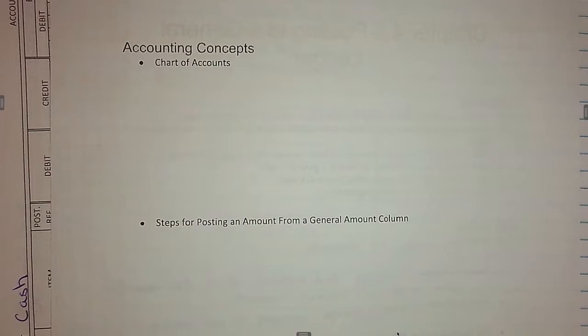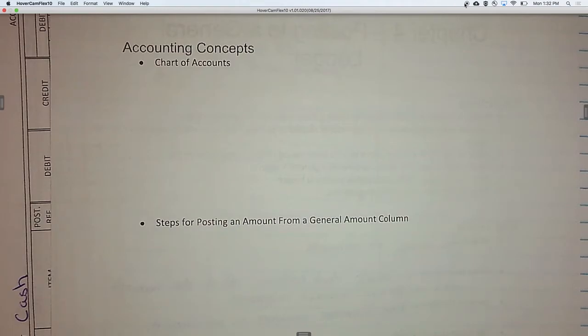The whole chapter was about posting. Correct. Wow, that was a very fast chapter. Chapter 3 was only about journalizing. Oh my god. It just took longer. It just takes longer.